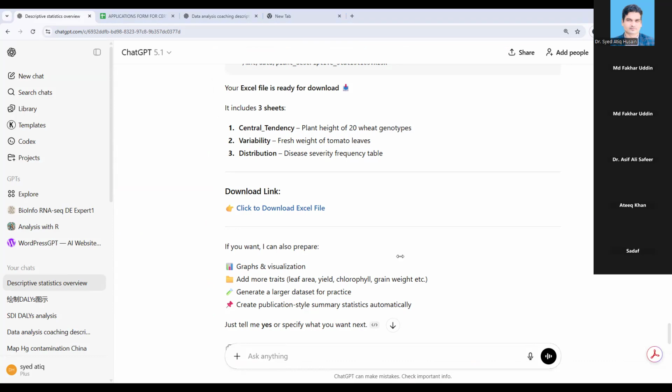I am also sharing here in Zoom chat, but my preference is that you generate your own data set.